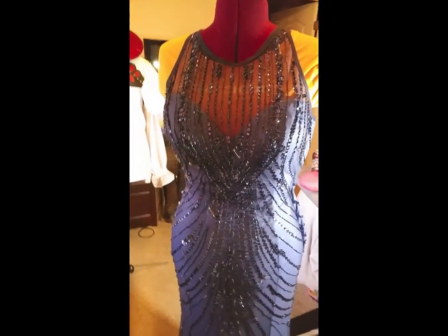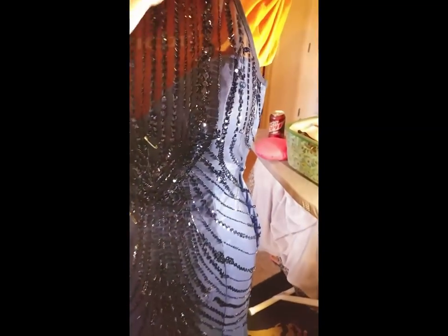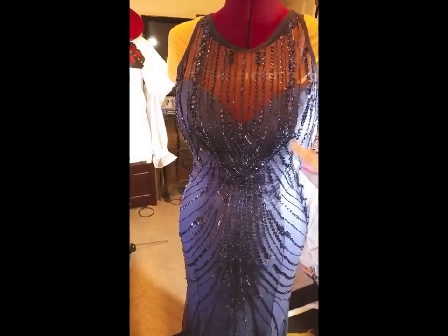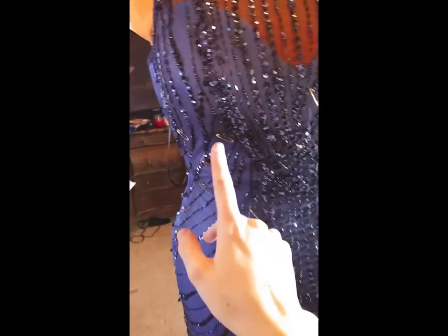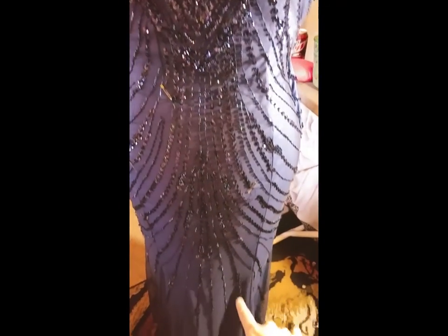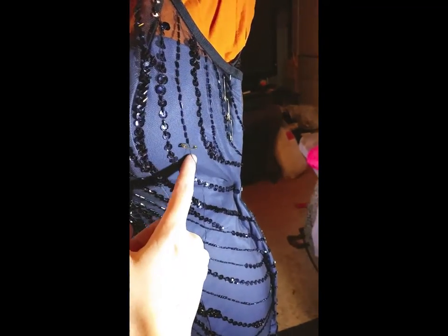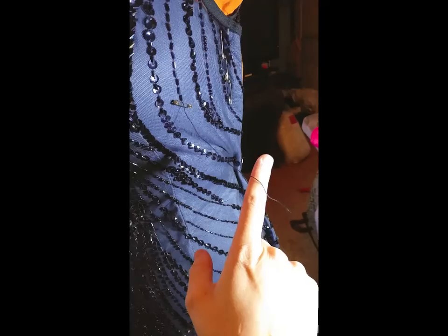Alright, so this is the dress here. Ignore this orange shirt underneath. It's meant to just kind of keep the form that I have underneath here all set with everything that's padding wise. So as you can see, this is a bit of a monstrosity. There's beadwork that needs to be fixed here, all across here, down here, and all the way down. So you can see there's one here. There's a whole line of them missing right here that's fallen off, and as I said earlier, when you clip one, they all go, and this is pretty indicative that you've lost a ton of beads.